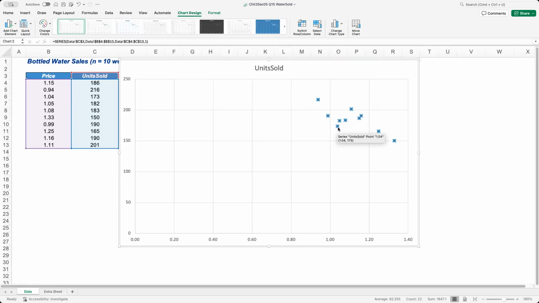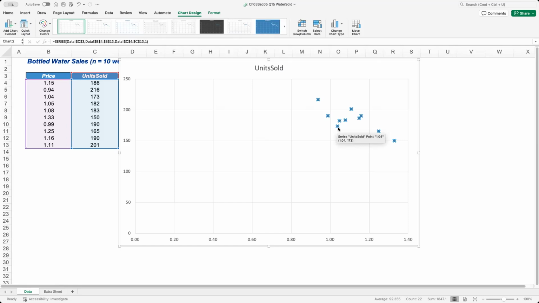Like if it's lower, I might be able to sell more, and if it's higher, I might not sell as many. Because it looks like as I go to the right in the x direction, the number of bottles I'm selling is going down. If I lower my price, I'm seeing more. Now, it may very well be that one of these weeks it was incredibly warm, and one of these weeks was incredibly cold. There could be other factors, but at least I believe these are related to each other. And so we're going to call this a correlation. Correlated data, associations between my two pieces of data, show up best in scatter plots.